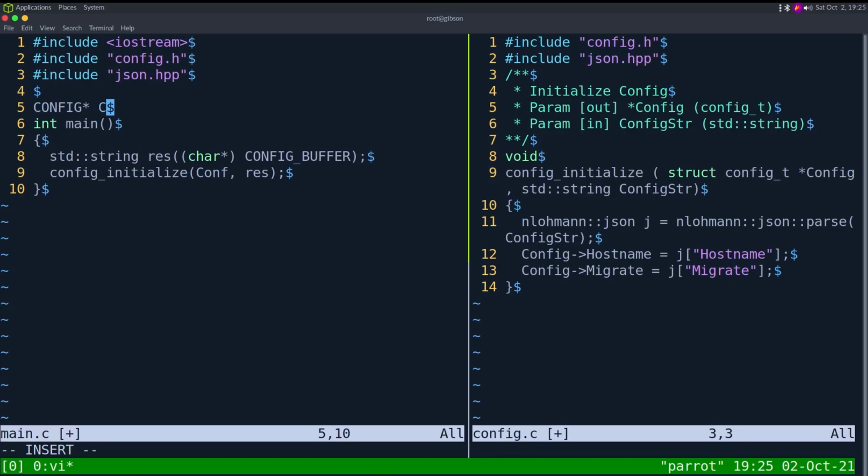So config_t conf is equal to new, what do I call it? I think config.